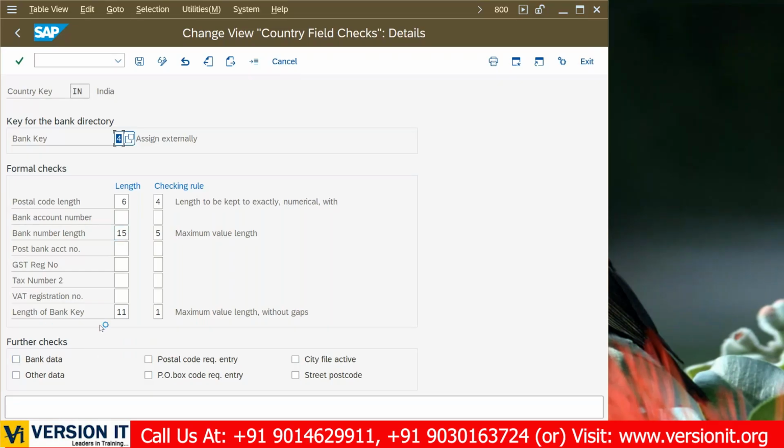Observe, the bank account number is different. The CRN number is different. For net banking, we use CRN, customer relation number. Right? Length of bank key is nothing but the CRN number. Mention 11. What are the three properties we activate here? Postal code length 6, bank number length 15, length of bank key 11.